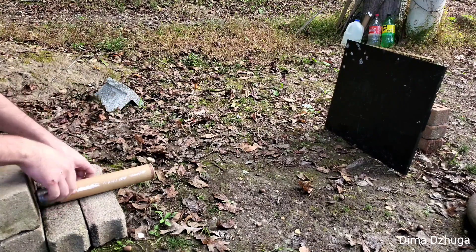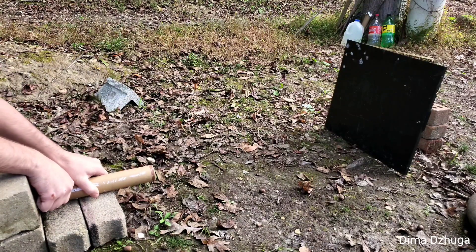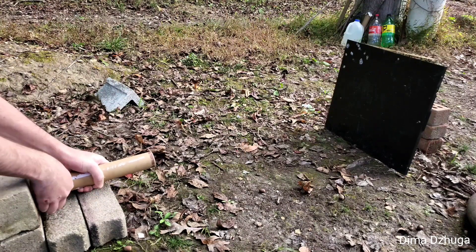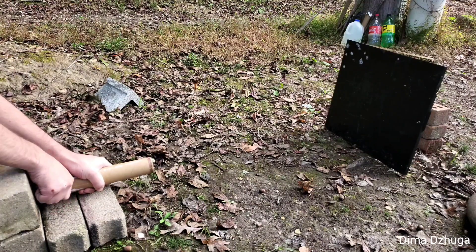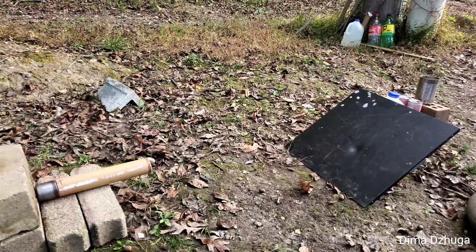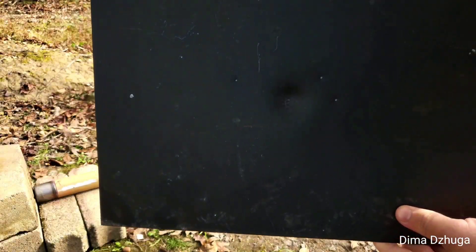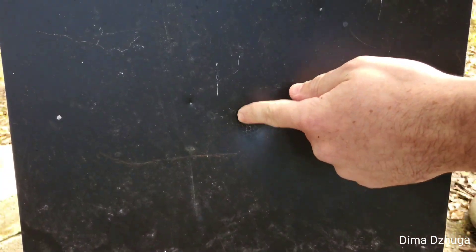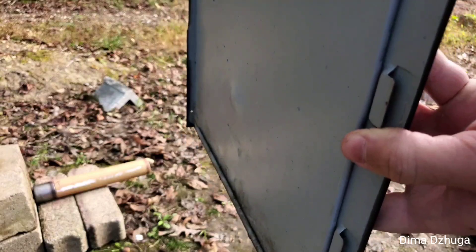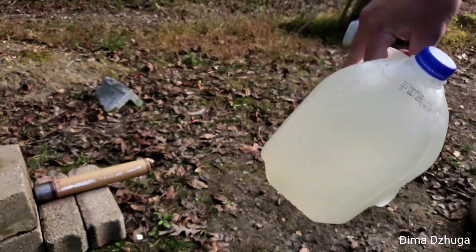I'm going to put my glasses on and try to aim for the center. That was a lot louder than I expected. I found the golf ball — there's no damage done to it. On this panel, I don't know if you can see it, but there's the impression of little dimples from the golf ball and it made a decent sized dent. It didn't really do any damage to the gallon of water except it bulged out a little bit, and that's about it.